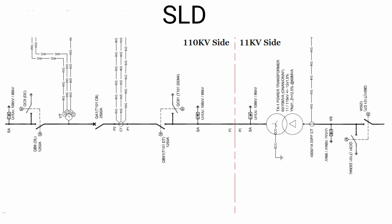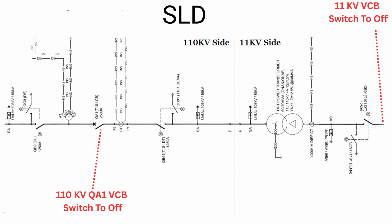Here I'm going to tell you step by step how we isolate this transformer and get it ready for the drain earth. First of all, we start from the 11 kV side. We switch the 11 kV VCB switch to off. This is the terminology we need to use. The second step is the 110 kV QA1 VCB switch to off.